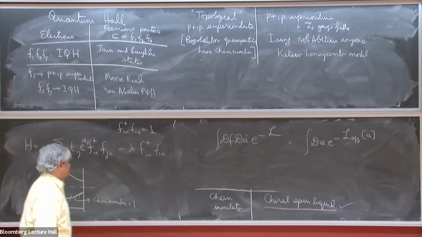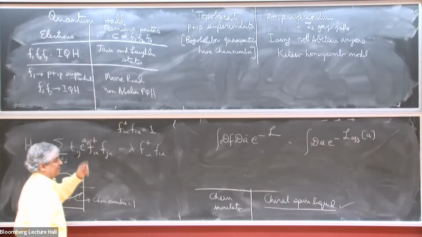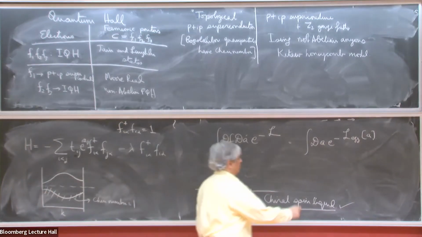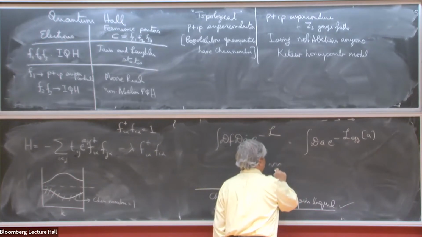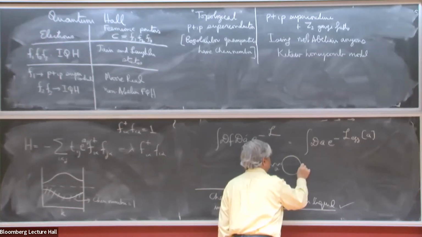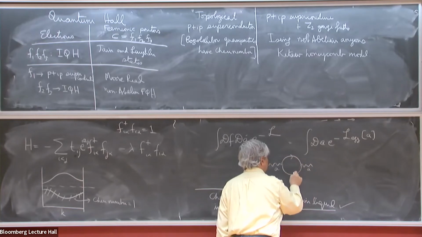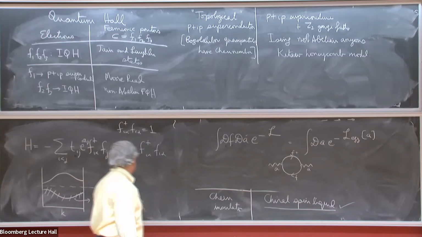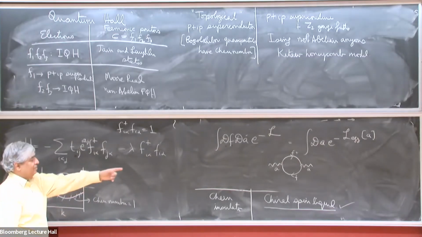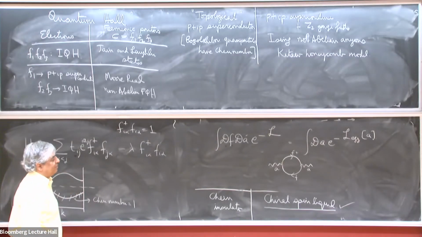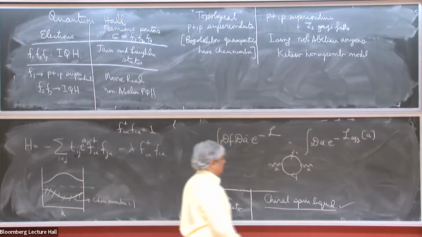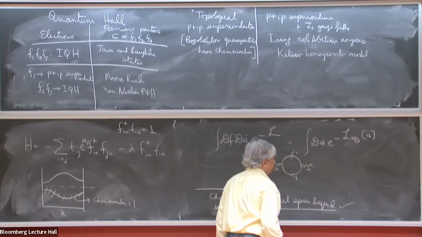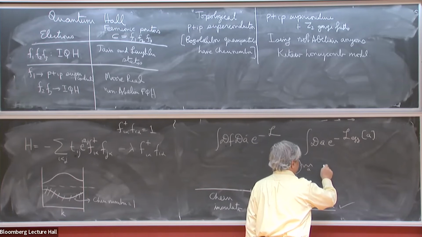Okay, so I have to just do the one loop calculation here. At one loop order, I'll get some quadratic term in A, coupled like this. So you just have to integrate out the fermions and figure out what you're going to get. And there's also a sum over spin. Okay, so what you get here is the following.